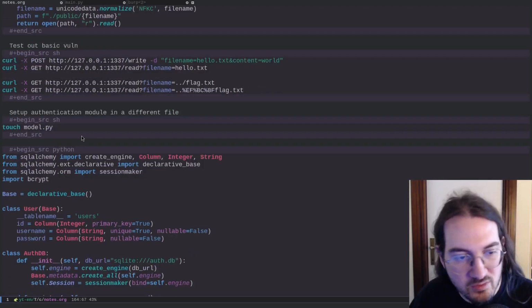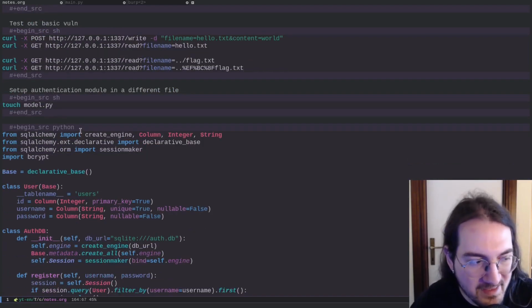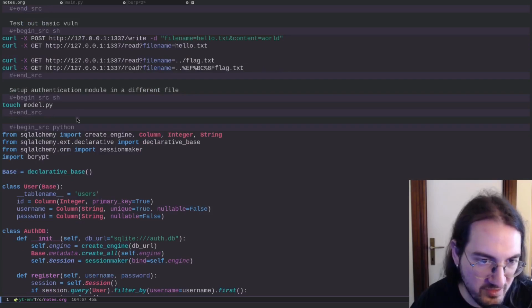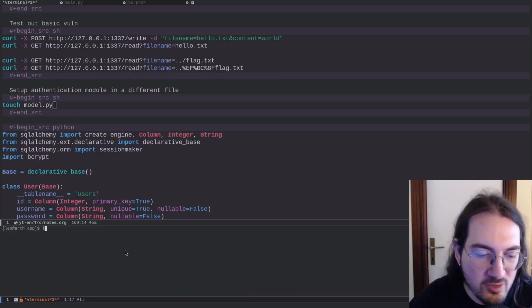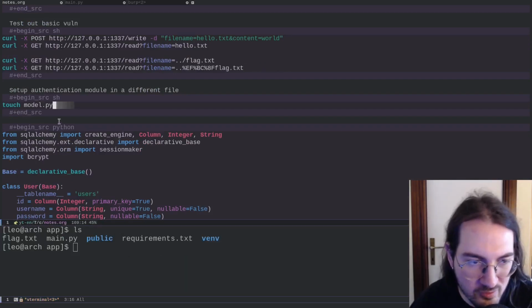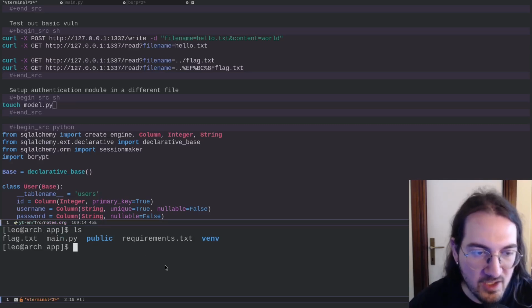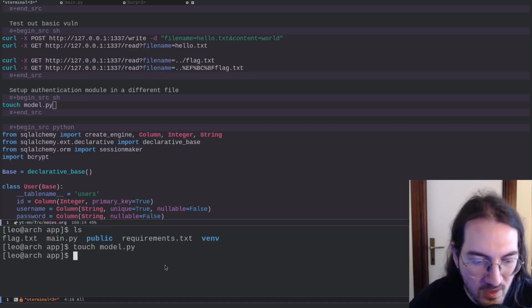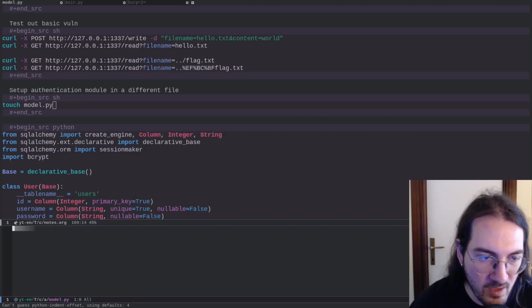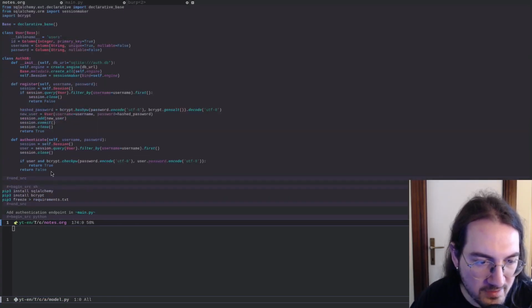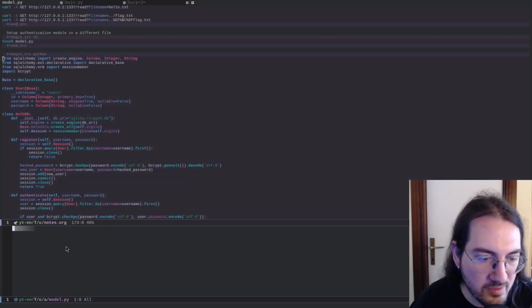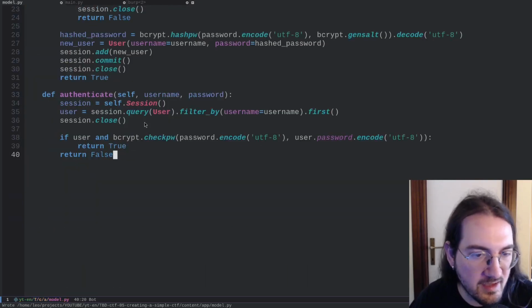Now, to actually continue the challenge, however, I also want to implement a very lightweight authentication system just to add a little bit more complexity, like really nothing too much, but it can be fun. So we're going to create this model.py, and in this file, model.py, we're going to put all this content, and now I'm going to explain what it does essentially.